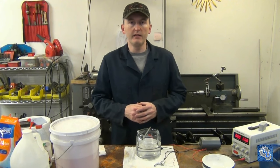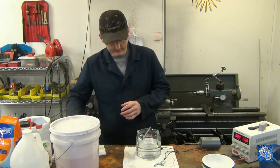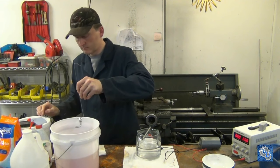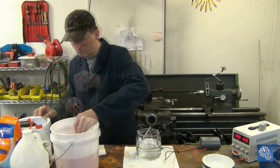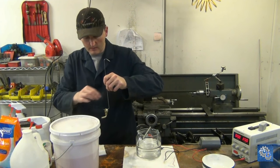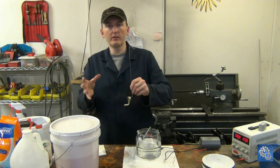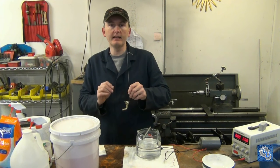I just got done putting on the third layer of zinc plating, and I went ahead and vapor blasted it already to get it ready for dipping in the yellow chromate. I'll put it in and keep it moving for 15 seconds. You can either let these parts sit for 24 hours to let that layer harden, or use a blow dryer — it looks bright gold now but will darken with time or heat. I'm going to expose it to a little bit of heat to cure it within a few minutes.